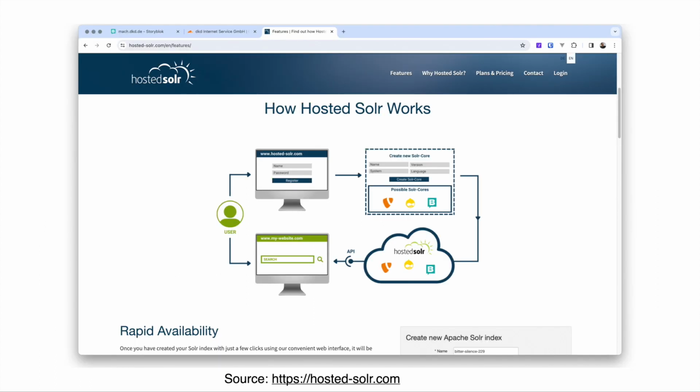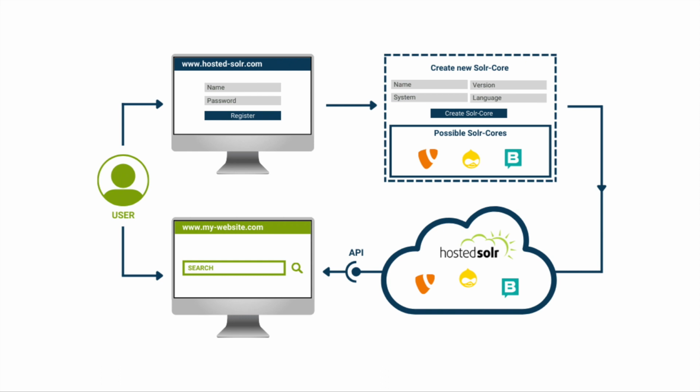So how does hosted Solr work? As a user, we have to register on hostedsolr.com. We can create a Solr core for Typo3, Drupal, or in our case, for Storyblok. This Solr core is hosted in the hosted Solr cloud, and we have an API to take the data and do the search requests and then show it on our website.